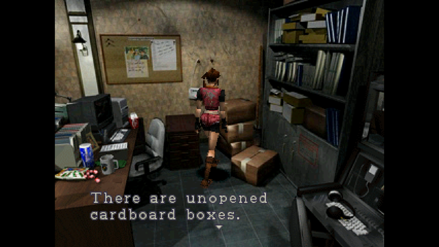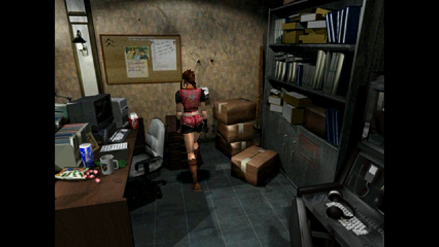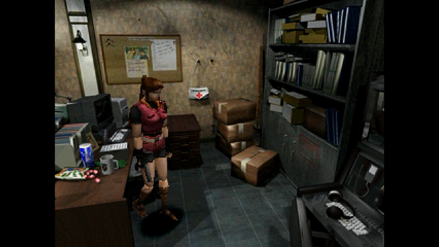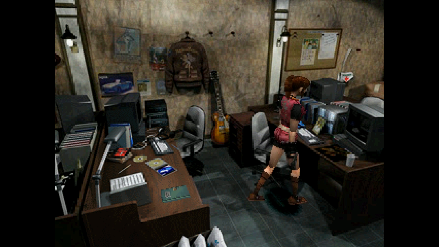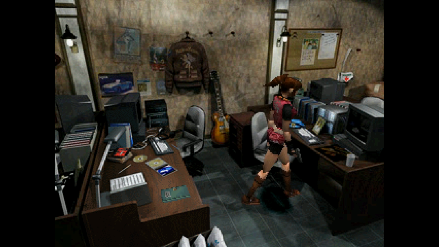Say over here. These are unopened cardboard boxes. It looks like a rookie's desk. So it's got the first aid pack there. I'm guessing this is Rebecca's desk. She was Bravo team's medical advisor. I don't know what you'd call her. And you see that little beret there that looks just like Jill's beret.